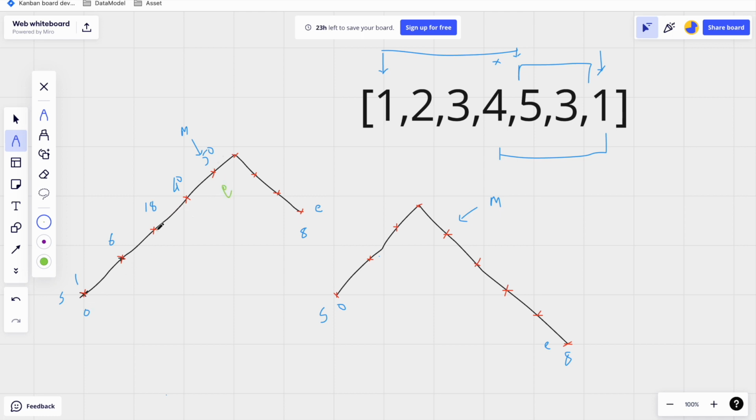Then you are going to define the middle. In this case, the first middle will be this, and the idea is that you compare this middle to the element that you are searching. Let's say we are searching for 6. You ask, is 6 equal to the middle element? No, it's not equal to the middle element, so we don't return it. We check, is 6 less than the middle element? Yes, it is less. If it's less, you just move this end pointer to the position middle - 1.